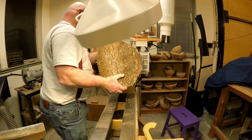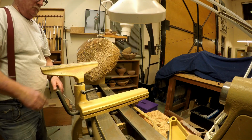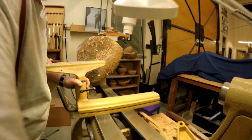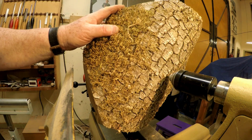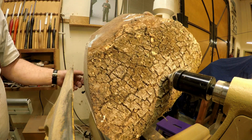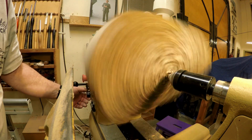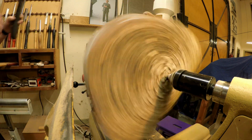Now it's time for the real test, turning some wood. Here's an old piece of California bay laurel. Out here in the country, the old-timers call it pepperwood. This chunk has been drying in my shop for a few years, so it's hard and cantankerous, and it has some rotted places too. I'll have to work around them. It's not going to make a great bowl, but it's a fine test piece.